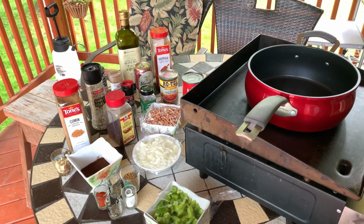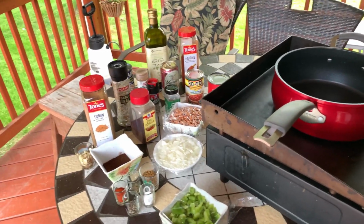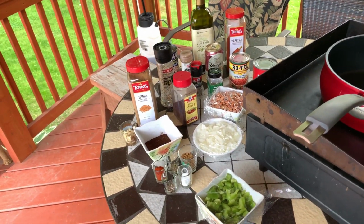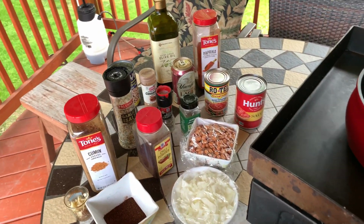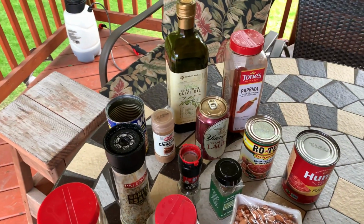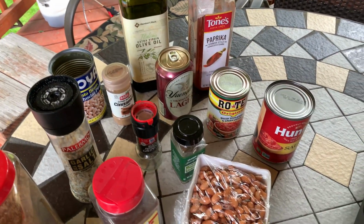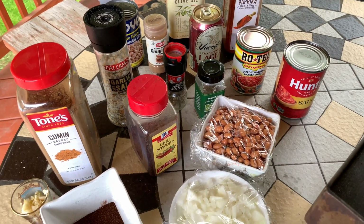So today we're making chili. Chili is normally a winter food, but I decided to make it in the summertime because it's good to have on hot dogs and it's good to put on French fries. As you can see, here are some of the ingredients that we're going to need.